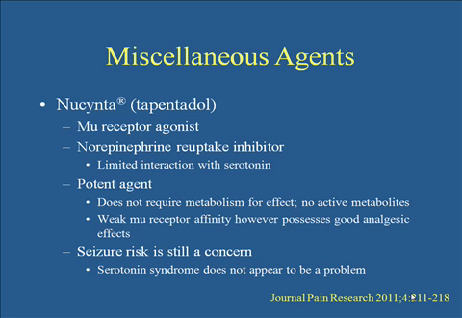When it came out, it was listed as a C2, and tramadol is not a controlled substance, so everyone was kind of wondering why that was the case. Well, as it turns out, this is a very potent agent. It has mu receptor agonistic effects, no active metabolites, and strong affinity to the mu receptor, which makes it a very potent agent compared to tramadol's effects on the mu receptor.